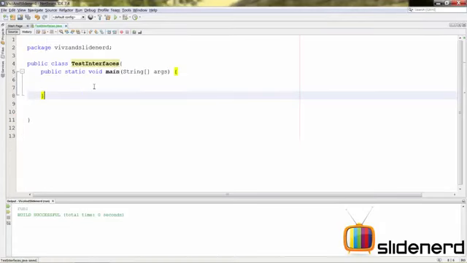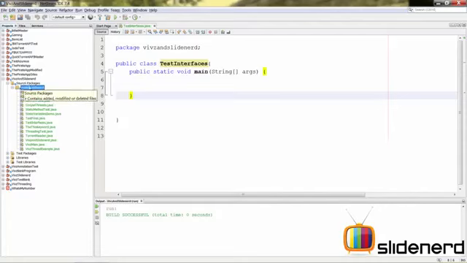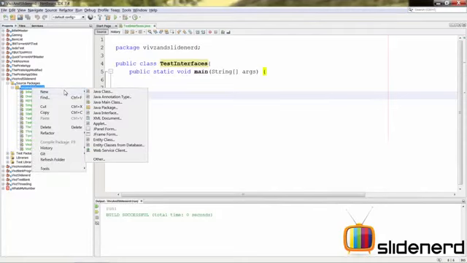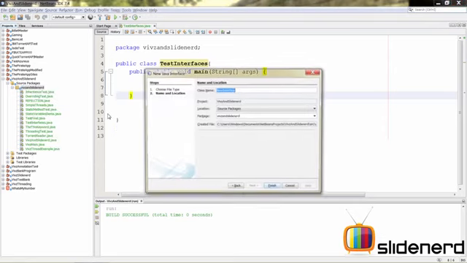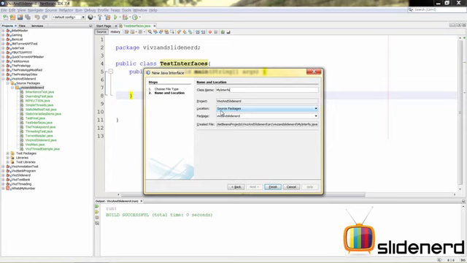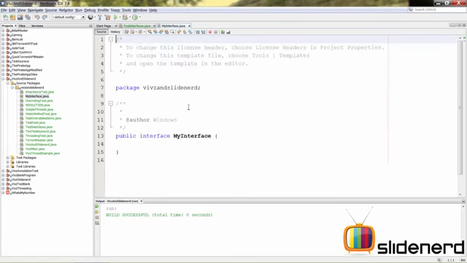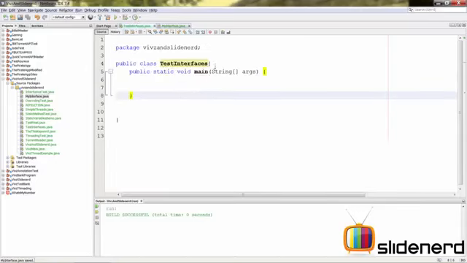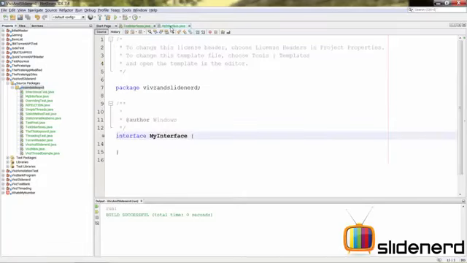Now let me show you the effect of having the interfaces inside a separate file, and then we can proceed to wrap this up. To make an interface in a separate file, it's very simple. In NetBeans, just right click on the package, say new, and there is an option which says Java Interface. So go here and you can say MyInterface for now, just click finish and your interface will be done. Now notice something, this is public over here. If we remove the public, what does it say? Actually, it says nothing, and inside our test interfaces, we may be able to implement that interface because it is in the same package. But if this was in a separate folder, then MyInterface will not be visible.